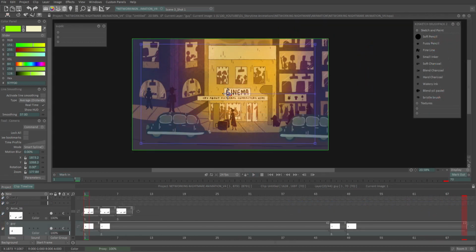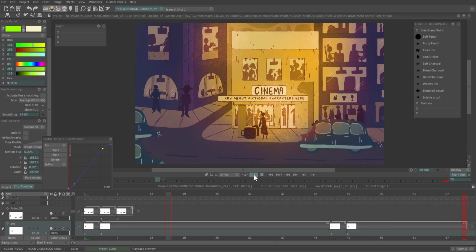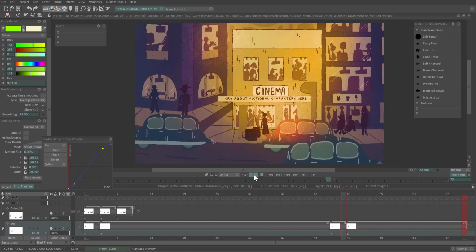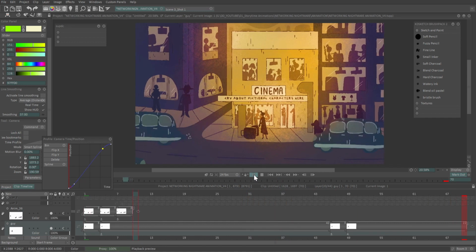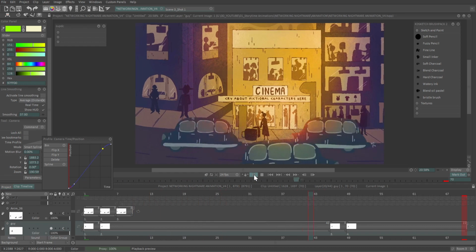So to finish off this shot, I do want a very simple and slow camera move. I'm going to change linear to spline and then soften these edges. Now that's one way of adding a camera to your projects, but as Tvpaint currently only allows you to have one canvas size per project, any other dimensions you'd like to use for wider or taller shots can be made in a new project and then rendered to the normal size.